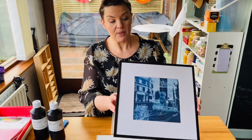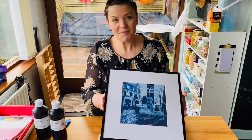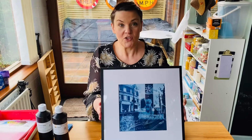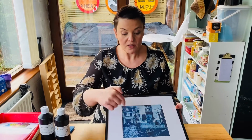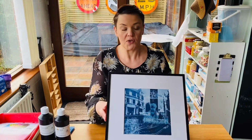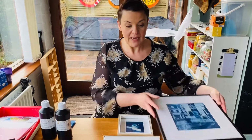So this is an example. We're in Derry and with a group working with imagery from Derry. So if you're from Derry, this imagery might be familiar. If you're not, this is local to the Derry area. So we have some maps of the River Foyle, some of the murals from the Bogside, and some buildings that would be familiar to those that know the town. And then they've been collaged together, so you can see there's some layering going on, and because they're acetate, it works really well by layering.